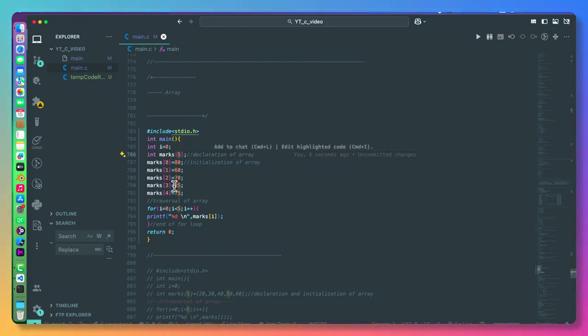Also you can see the indexes 0, 1, 2, 3, and we can define our elements as 80, 70. Also you can write it with curly braces, and this is also the same as this.